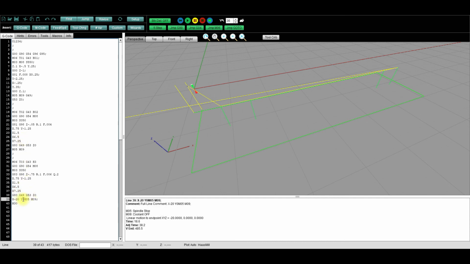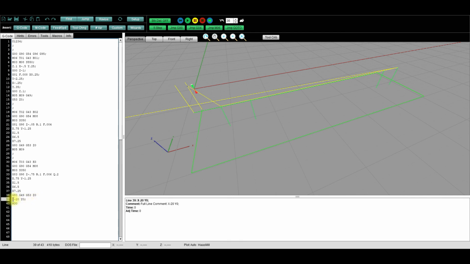Down here again, we see G80, G49, G53, Z0. Stop cycle, forget the tool, go use home switches, go home. In this case, G53 also lets me use the home switches, and I can move the table of my machine in front of my doors. That's what I did here. X20 puts this in front of my doors. Y0 brings it up to me as far as it can. Stop the spindle, turn off coolant.